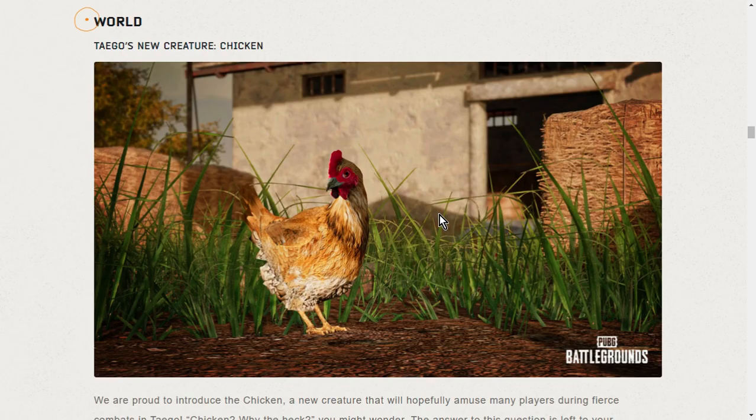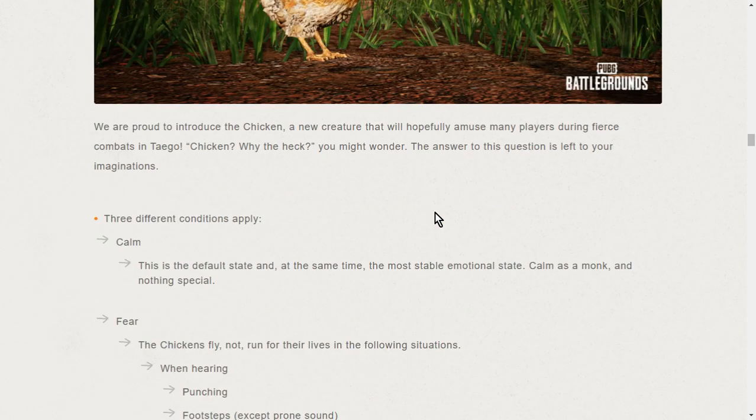There's the chicken. So they've now... On Taego, you're going to get these chickens clucking around. The idea with these is that if they hear things, they'll panic and start running around. So if they hear your footsteps or gunfire or a vehicle approaching, they're probably going to give us a bit of a laugh. But tactically, if you see a chicken running around in its agitated state, you know someone is there, and you can kill them as well.